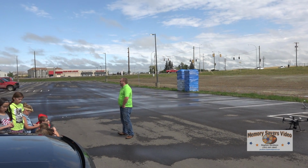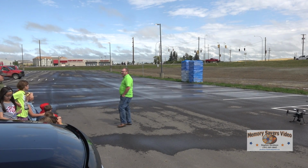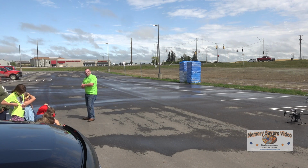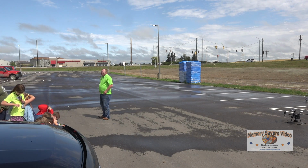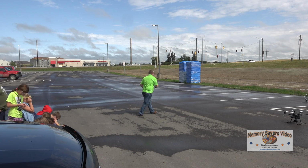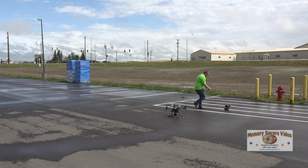So if you guys do become drone pilots, every time you fly, TSA will stop you. They're very nice people. Usually what I do is just show them right up front: here's a box with a drone in it, here's a box with batteries. They scan it, they swab it, and then you're on your way. But without fail, I've been stopped by TSA every time. All right. Who wants to see a drone fly?